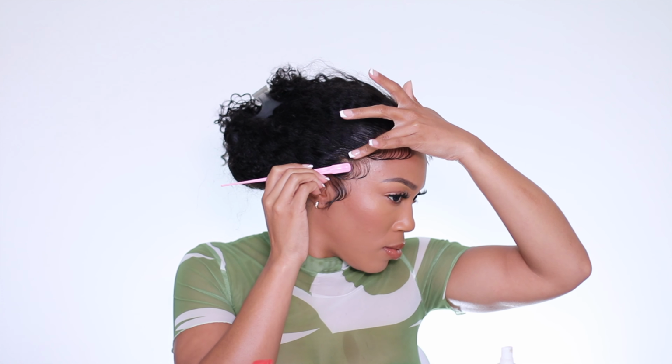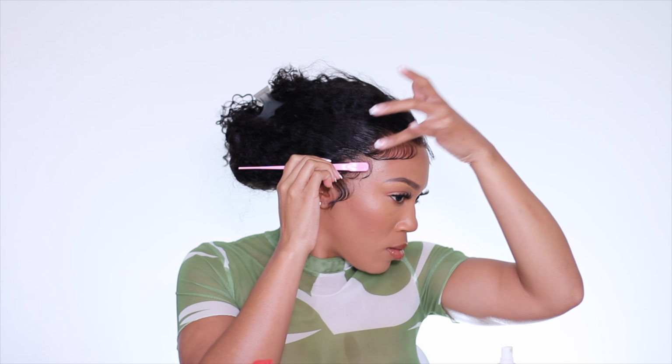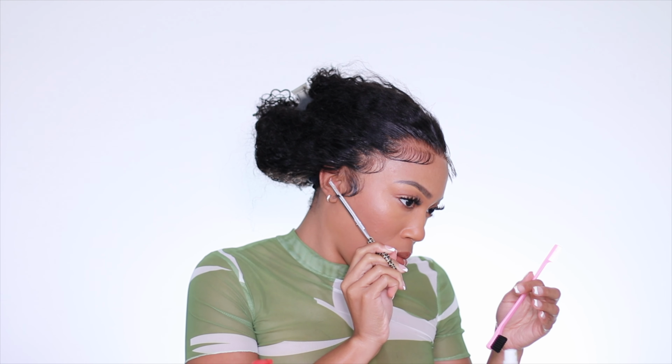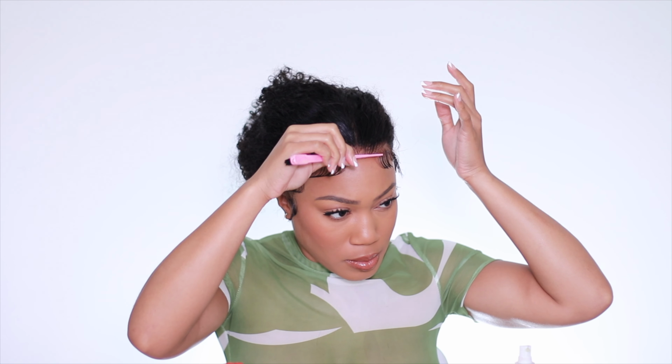In case you guys are wondering, I'm using the combination of mousse, and at the very base of the hair, I'm using edge booster. I'm not using their really strong hold, just a light hold to really be able to lay everything into place, and it'll give that scalp effect, as y'all can see. So before and after, y'all know.